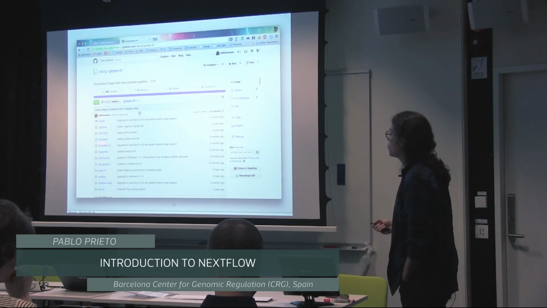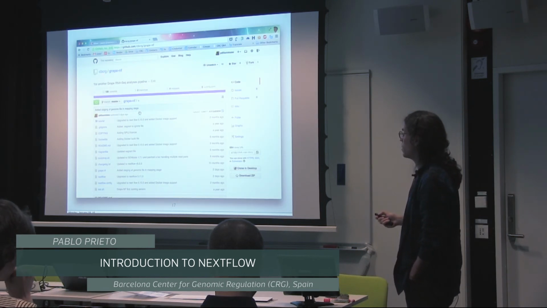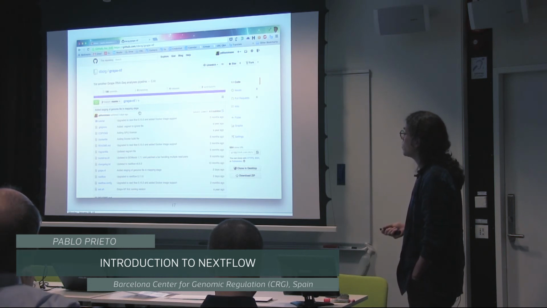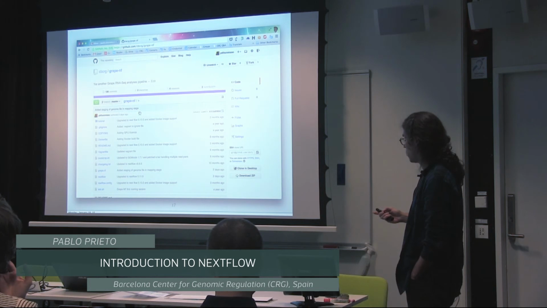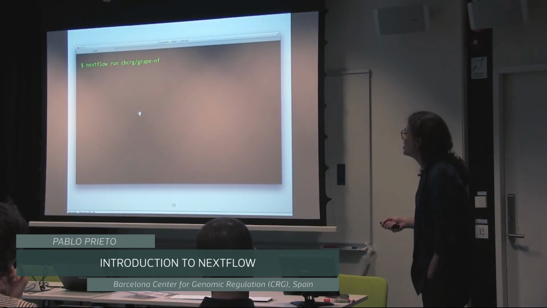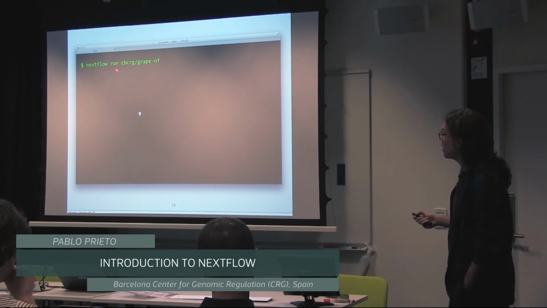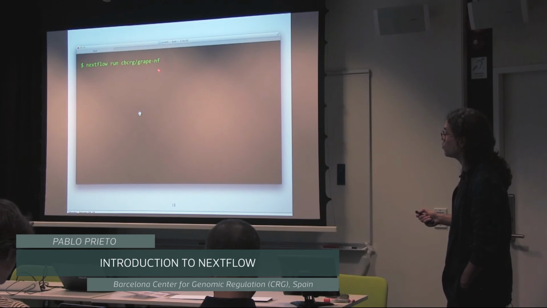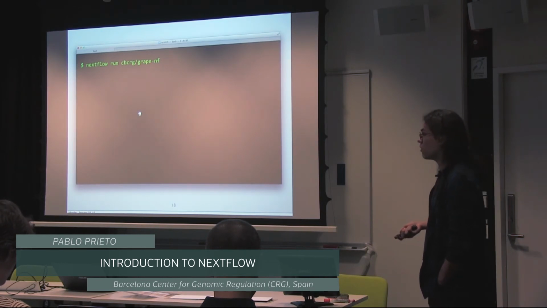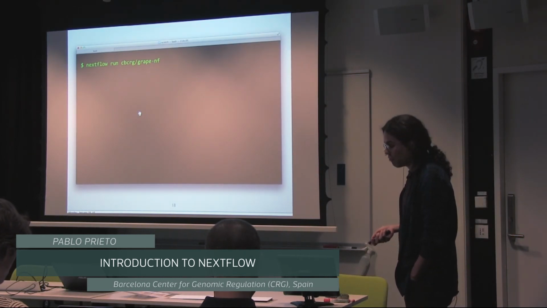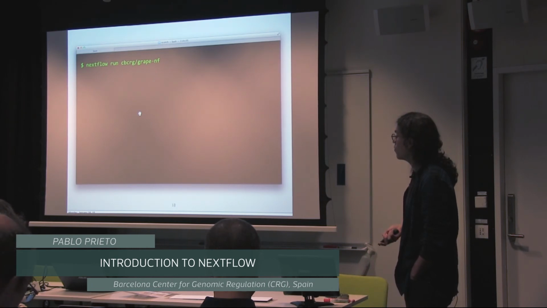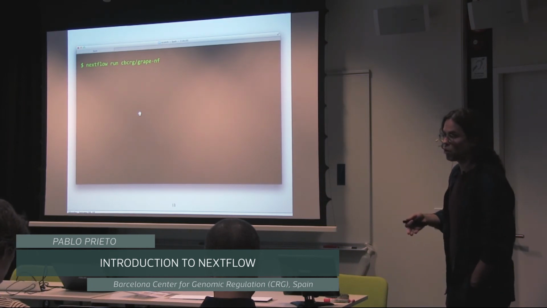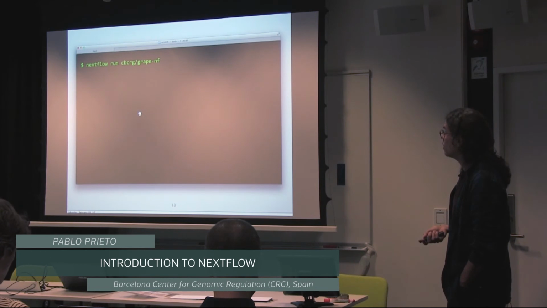And so just to show you how easy it is, here this is one repository in GitHub for the lab. So this is a pipeline from Nextflow, and so if you just have installed Nextflow, you can just call to run this repository and this pipeline, and Nextflow will automatically fetch this repository and run it for you. Of course, it will fetch a copy into a local folder.